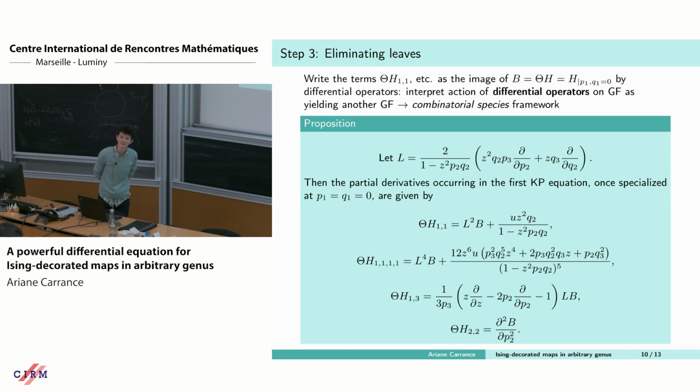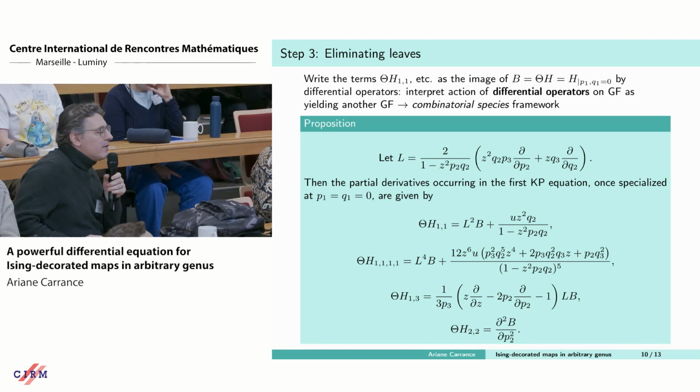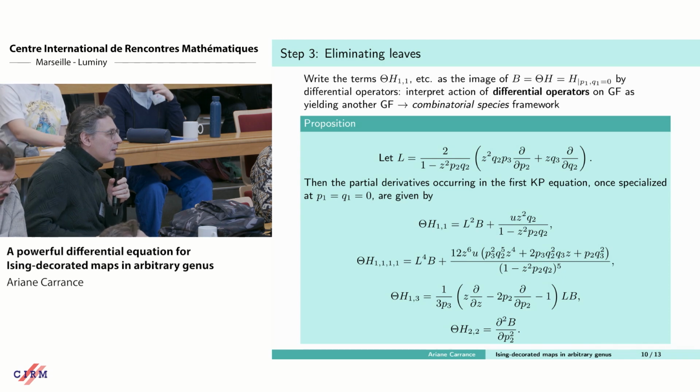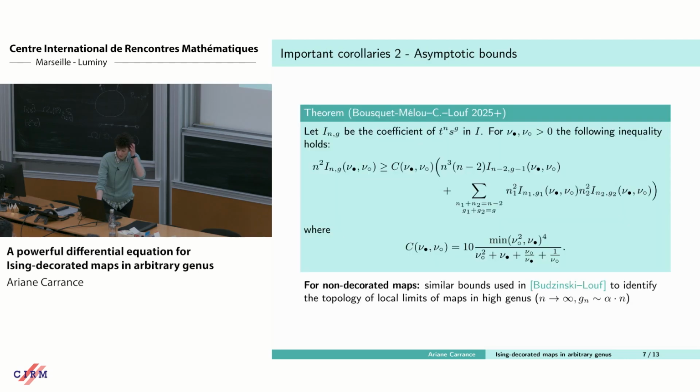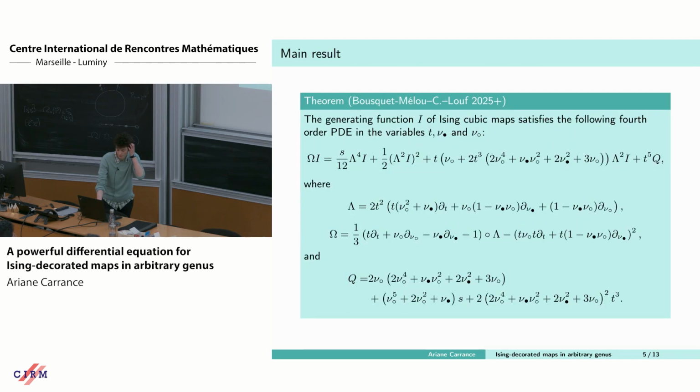In fact, I didn't get your comment that the model is symmetric, but that you couldn't get a symmetric equation. So what's the obstruction? Well, here you have partial differential equations, partial derivatives with respect to nu black and nu white. And okay, maybe what I said was not super clear. Basically, if you sum this and the symmetric one, you'll have something symmetric.